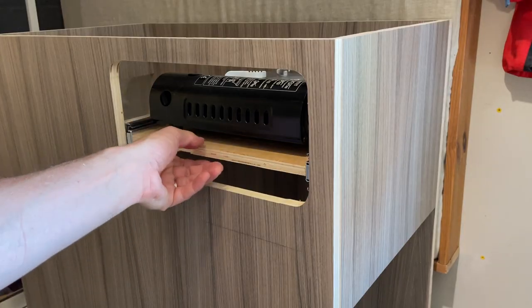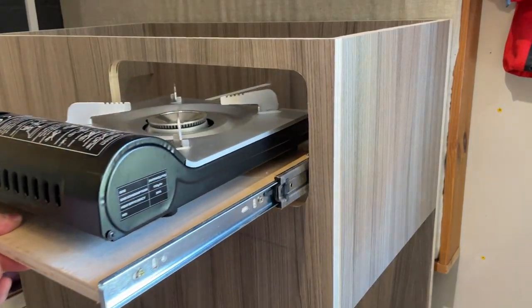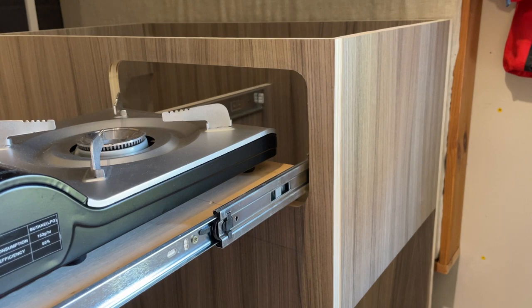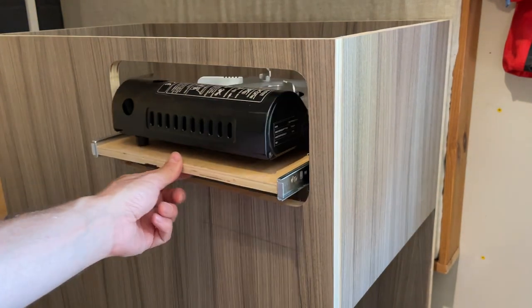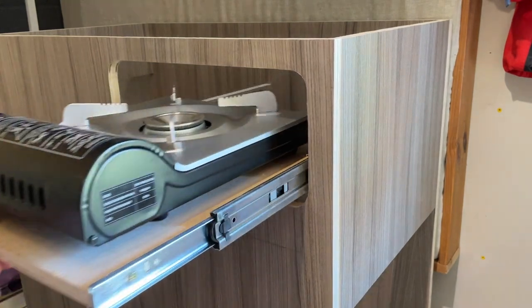So I just put in a quick temporary base just so I can test out the sliding mechanism and make sure the new stove will actually fit inside. Obviously I've measured it, but there is my new stove as well. Ooh, fancy pants.